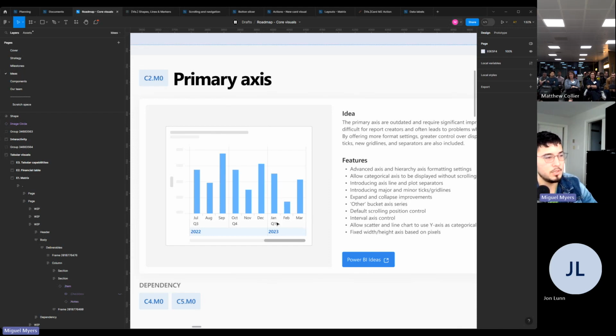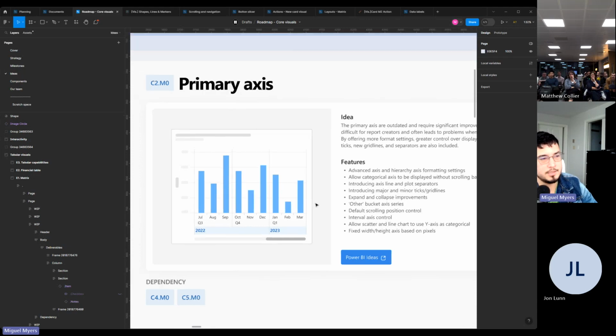The interval control: if you have a numerical data type in your primary axis, then you can say, hey, I want to display the values every 10. Or maybe if you have dates, imagine we have a lot of dates here in the primary axis, and maybe you want to have a tick every Sunday. Sorry, every Sunday you'll see a tick. So then it's easy for you to know when every week starts and when it ends. That kind of control, and so on. There are many ideas here that belong to this huge epic idea.